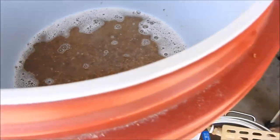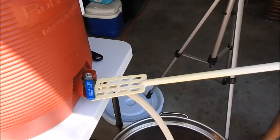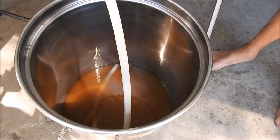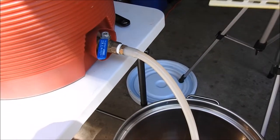And we still got the valve half open, not half open, but maybe a quarter of the way. You want it to drip slowly out for at least an hour. And that's what we got going on.